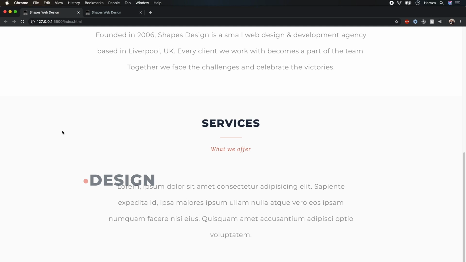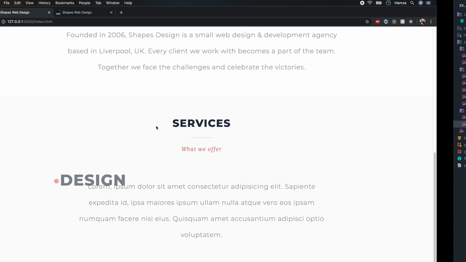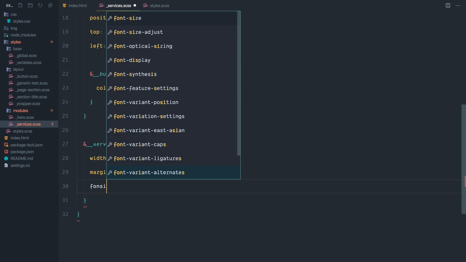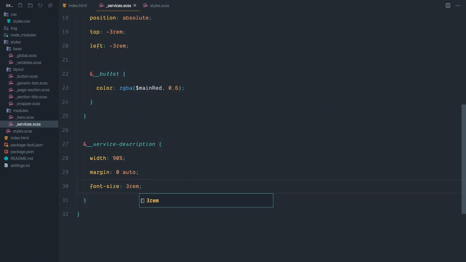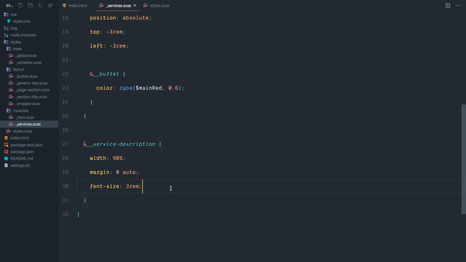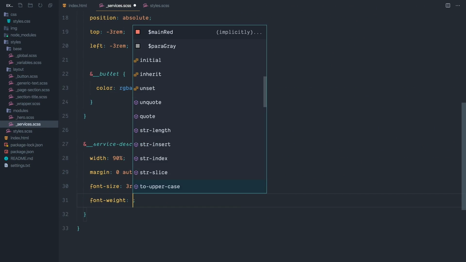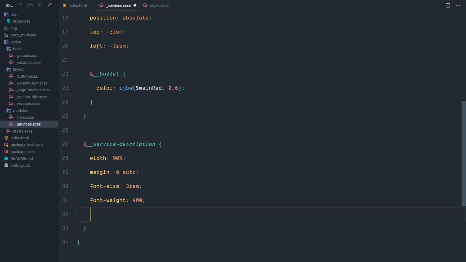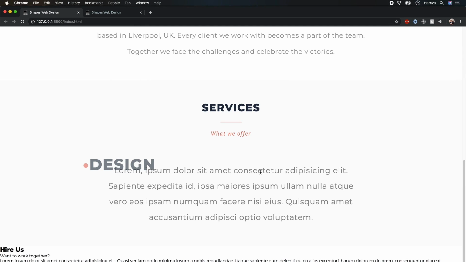So now we also need to bump up the font size for this entire text right here. So font size, and then set it to 3 rem. And now the main thing I notice is that maybe it's a bit heavier in the font, as well as there's less line height too. So let's go back here, set the font weight to around 400, and then line height to 2. See if that makes a difference. Okay, that looks good to me.